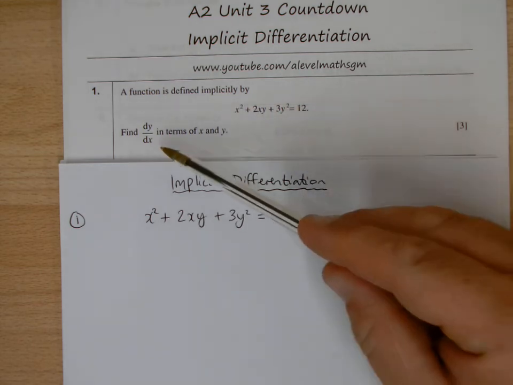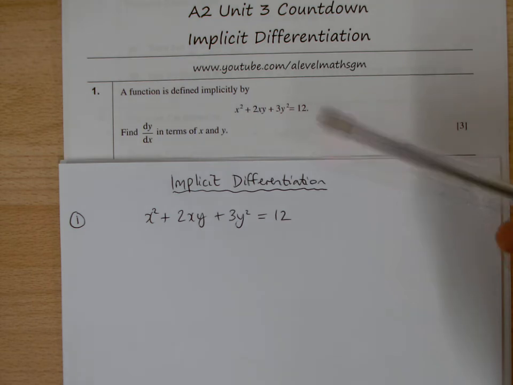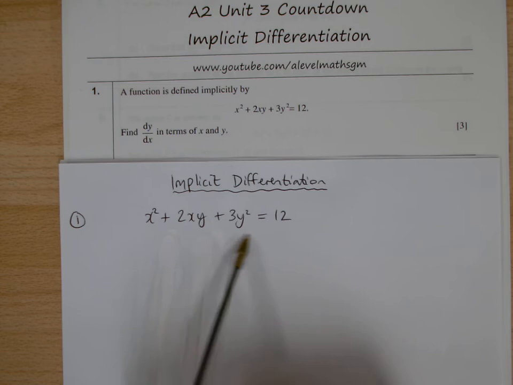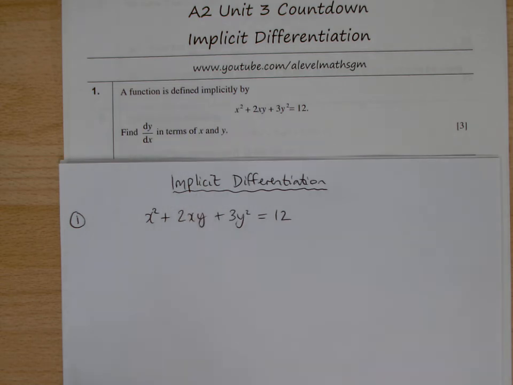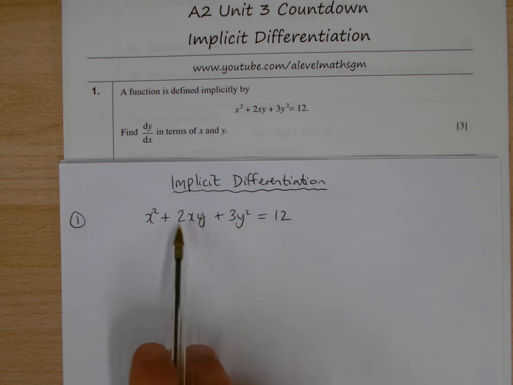And we're asked to find dy dx. We're asked to differentiate it. So it's different, isn't it? When you've got y equals something in terms of x, you can find dy dx straight away. You just differentiate the x terms. In this case though, we can't get y equals, so we've got to use implicit differentiation. First thing you should do is look here to see if there's anything that would cause difficulties.